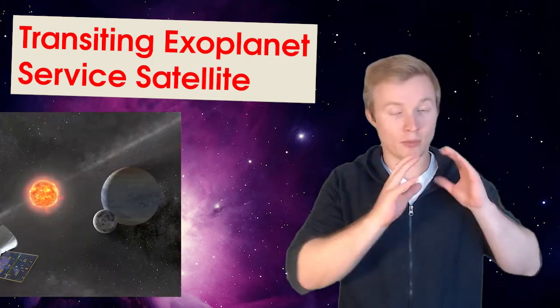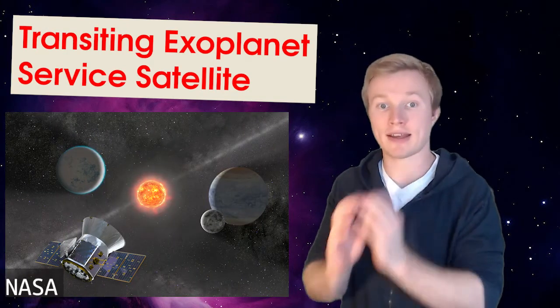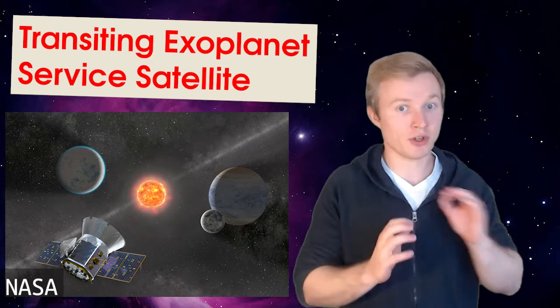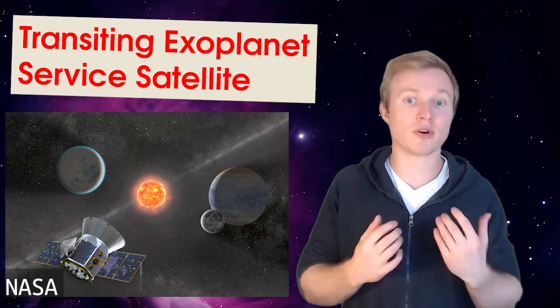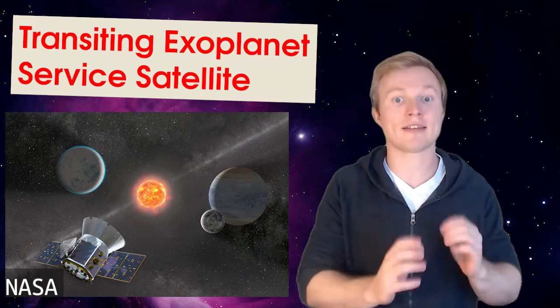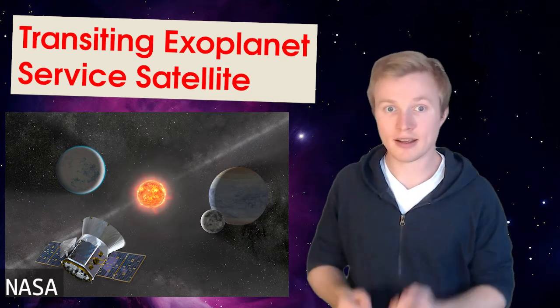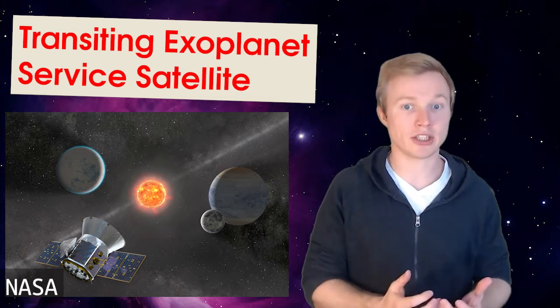Another one that I personally find a bit cooler is the Transiting Exoplanet Survey Satellite. That is a satellite that observes some stars and sees if they have exoplanets. However, it has a lot of stars to observe. When it observes a transit, you often need to confirm it. So you need to observe the star and see if the transit happens again. The TESS satellite itself cannot do that. And so we need to do follow-up observations.